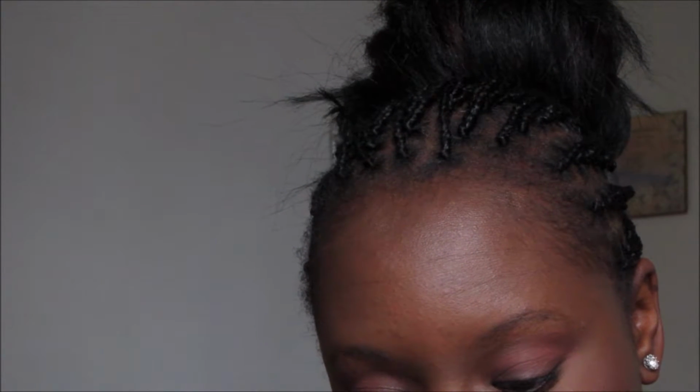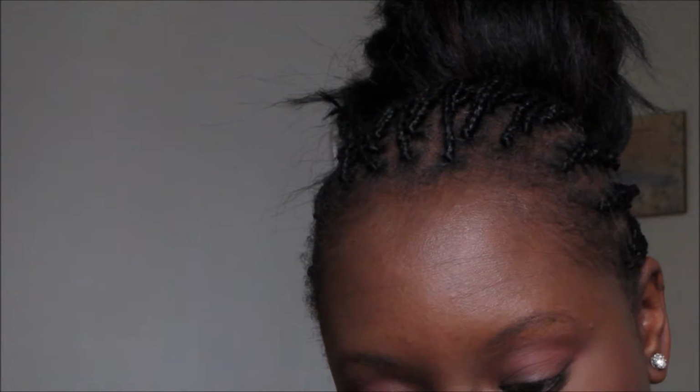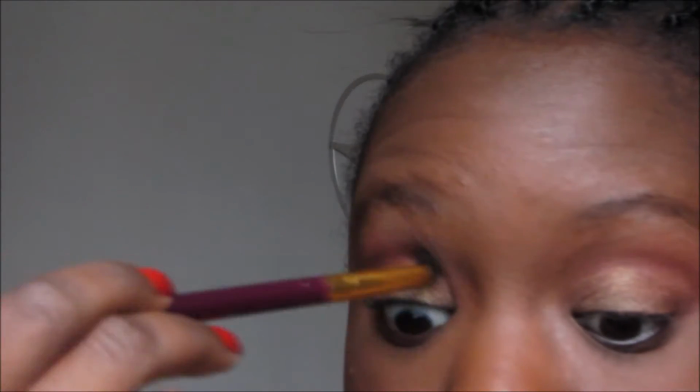The other eye, and come back on the transition color, so it blends really beautifully together.